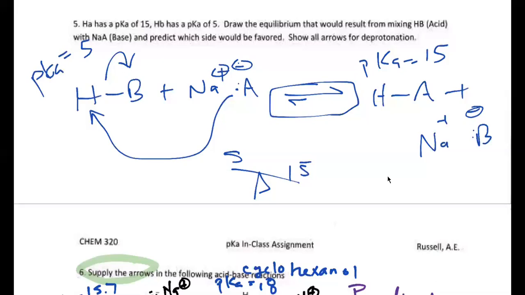So why is it important to understand that the equilibrium is going to favor the weaker acid? Now keep in mind, equilibrium means you can go back and forth. Is that right? You can go from products back to reactants, reactants to products. Yes. So why is it important that the acid that you're making on the product side be weaker than the acid you started with? Because the weaker acid isn't going to give off protons as much as the original acid would. Good.